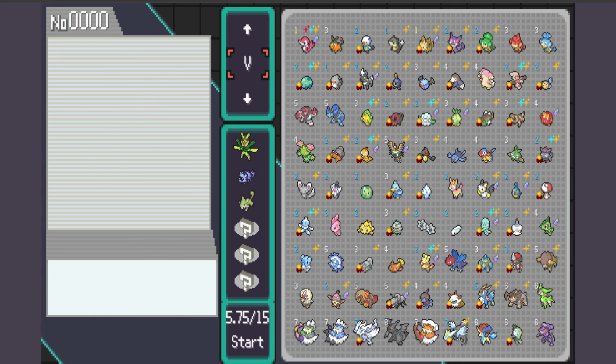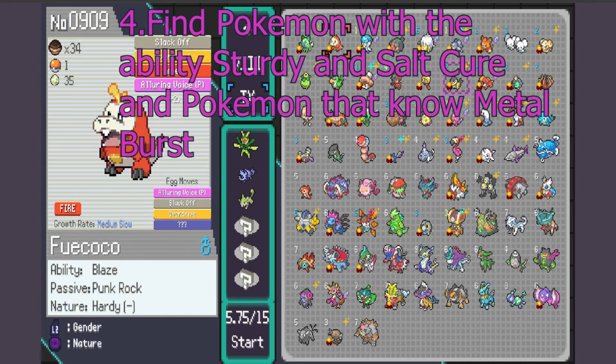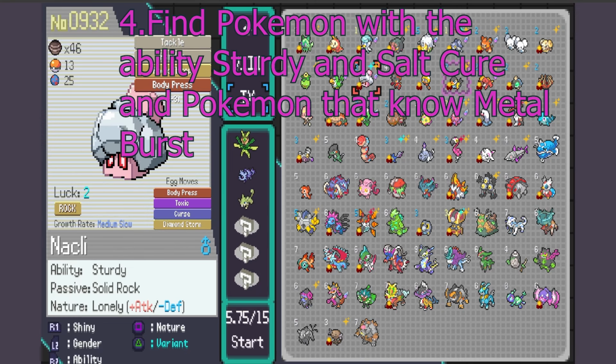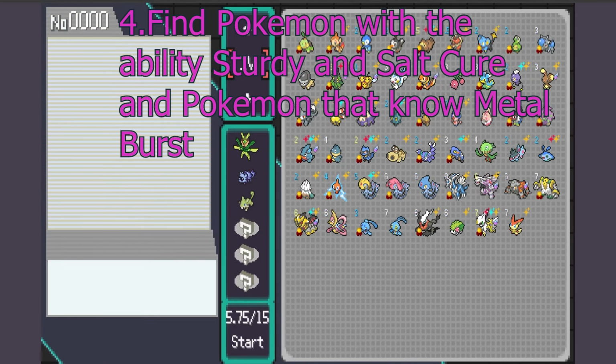So this has always been a new meta for Pokemon. I've seen this in a lot of videos, but I also kind of figured it out on my own. Try to get this specific Pokemon if you can afford it still, or try to find this guy in the wild, Nacli, and try to get the ability Sturdy and then a move called Salt Cure.